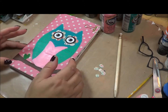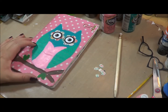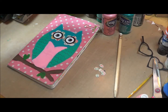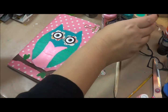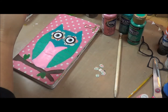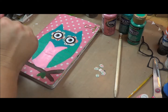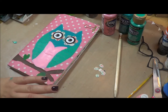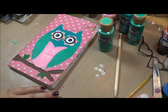Okay. So what I'm going to do is try to find a, let's see, what did I use? I used the teal, right? The teal mint. So I may go with a lighter color. I hope it's thick enough to go over those pencil marks. When I did the other one, I didn't have to worry about it because I did a darker color. But with this teal, I don't know if I have another dark color. I could do a dark pink. Oh, yeah, the dark pink would look really good.